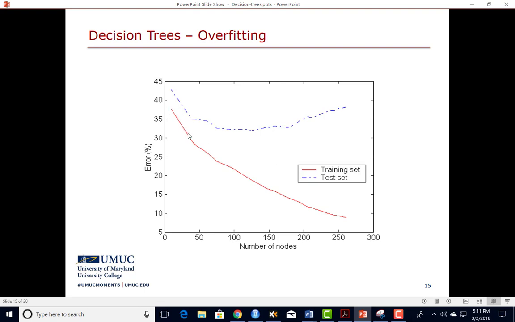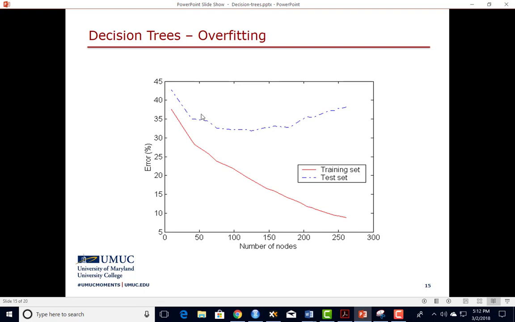The red line is the error of the model's performance on the training sample. As you go to the right, as the number of nodes increases, the complexity of the model is going up. It's always the case that the performance of the model on the training set gets better.